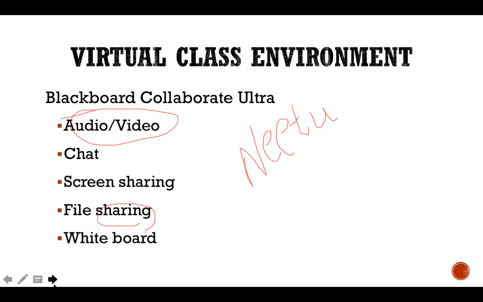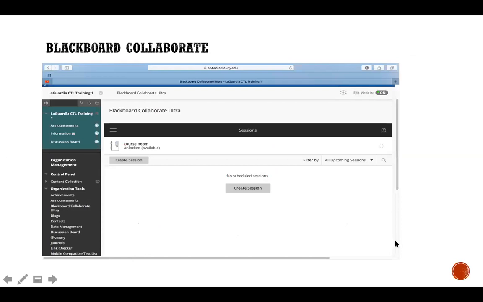So let me go to the next slide now. Blackboard Collaborate looks like this. If you want to know where Blackboard Collaborate is, again, go to this organizational tool. In your situation, it will be course tools. Keep going, you will see in alphabetic order, go to the Blackboard B. So here you will see Blackboard Collaborate. You need to create a new session, and then you can set up.